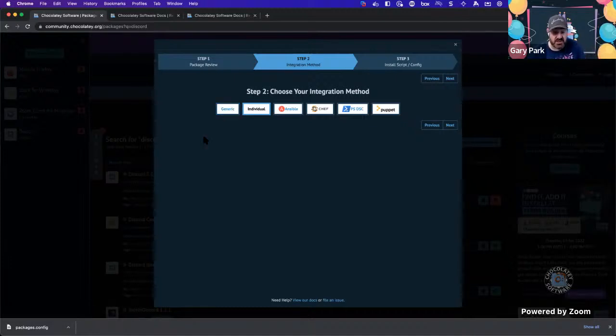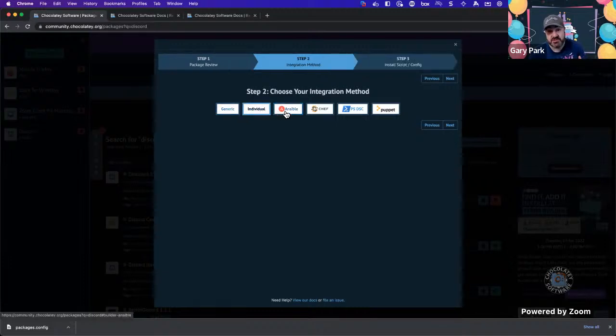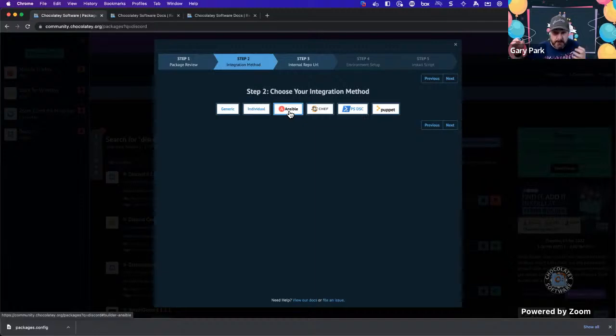So what this is really about is helping you get kick-started with the packages you want to install, and then using them within each of those configuration management systems. So let's just use Ansible as an example. When we switch to the Ansible integration methods, you'll see that this top level added a couple of extra steps. So we went from 3 steps to 5 steps, and that's really about garnering the information that's needed to make the integration work.